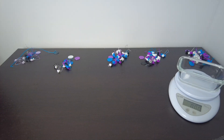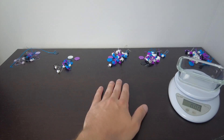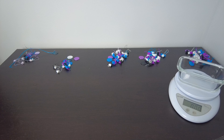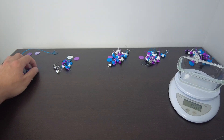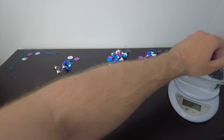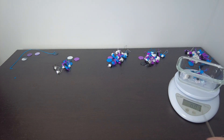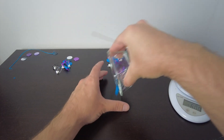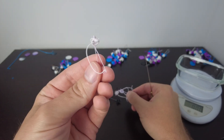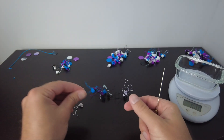We've now printed all our disks with the different flushing volumes. Here on the left we have the 0.25, then the 0.5 which is the default, then 2, and finally the 3.0 multiplier. Looking at the 0.25 multiplier — clearly we don't have much poop, which is pretty nice. Dropping it into the scale, we've got 0.07 ounces. That's not a whole lot. One thing to note is when you look at these poops, there's no transition from one color to the other — it just pooped white, then pooped blue.